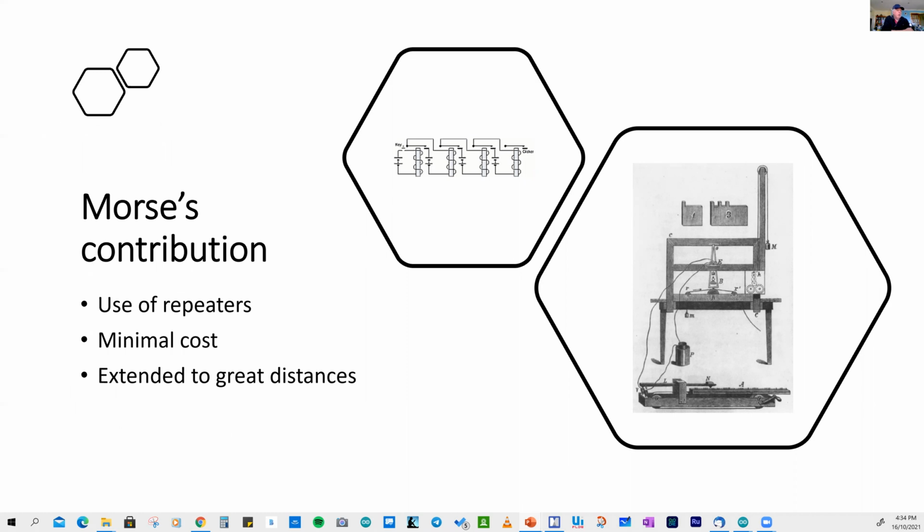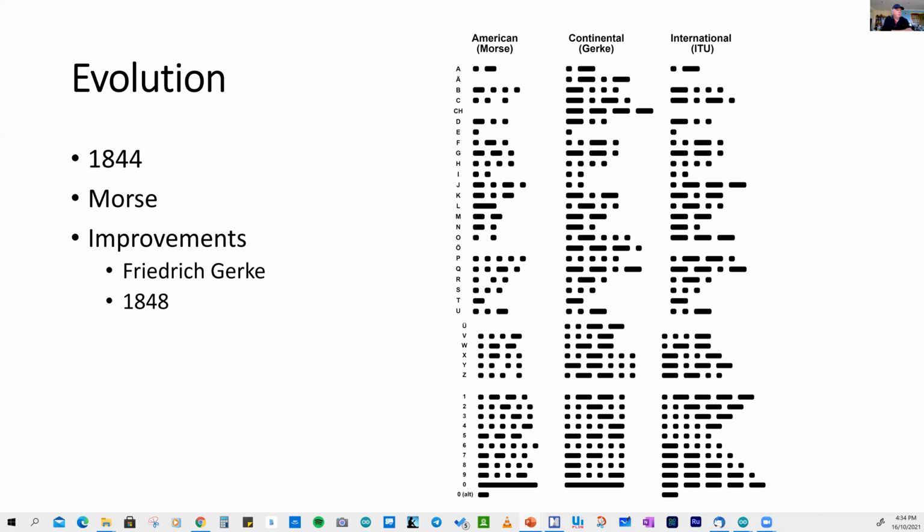But it was also selected by companies that wanted to minimize the cost of installation. So you needed a single wire plus a return earth. But it did evolve.